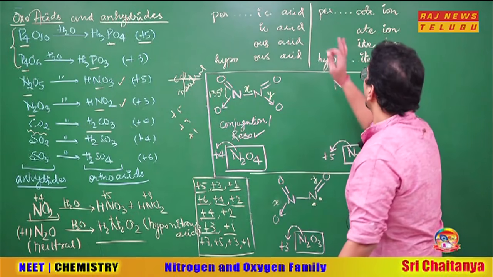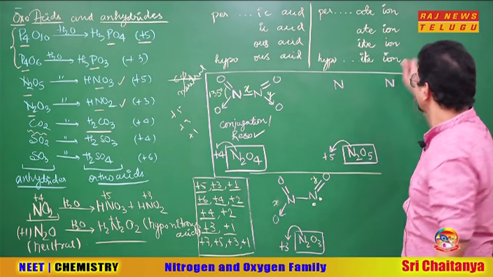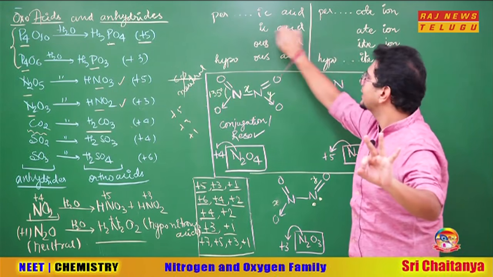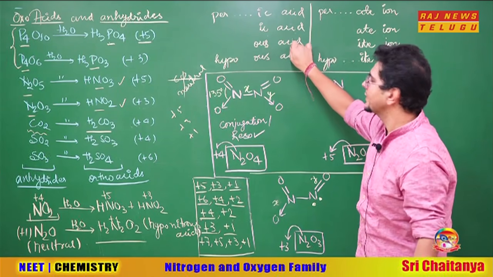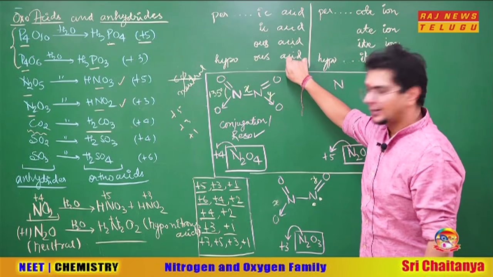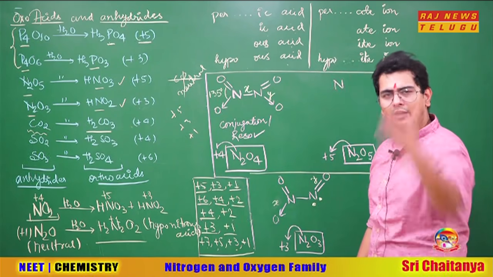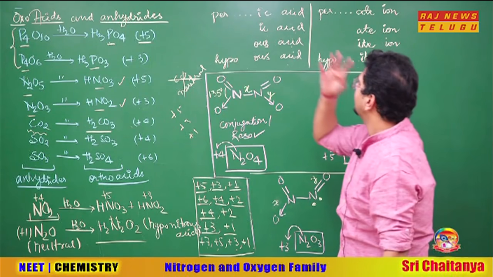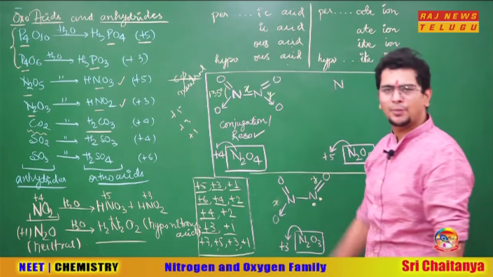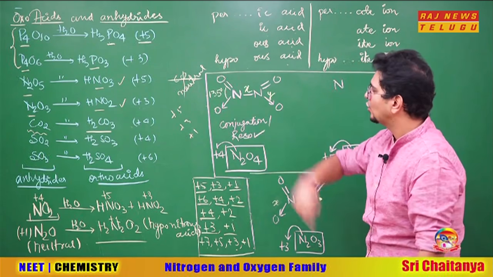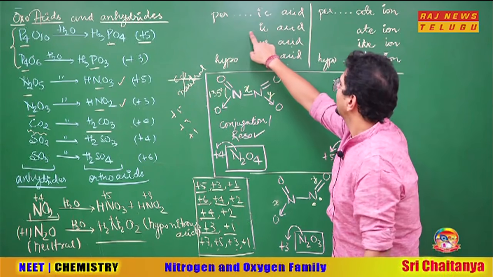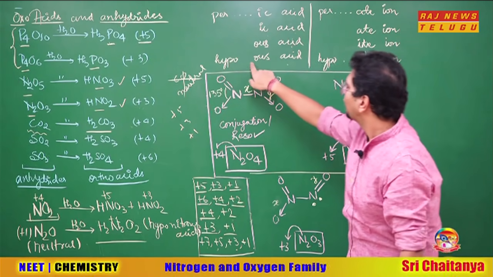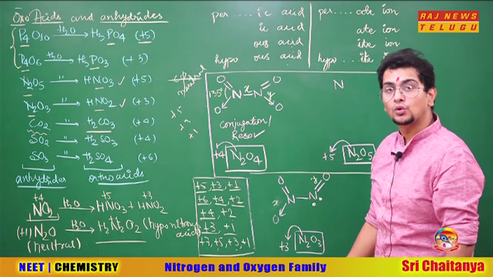Very simple. The highest oxidation state, if there are 3 members, we always start from the bottom here. If there are 3, then the highest will be named as -ic acid, the lower -ous acid, the lowest hypo-ous acid. If there are 4 in the series, like the chlorine family, the halogens, going up to +7, there I will use perchloric, chloric, chlorous, hypochlorous. But right now it is nitrogen. So nitrogen highest +5. So we write nitric acid HNO3, nitrous acid HNO2, hyponitrous acid H2N2O2.